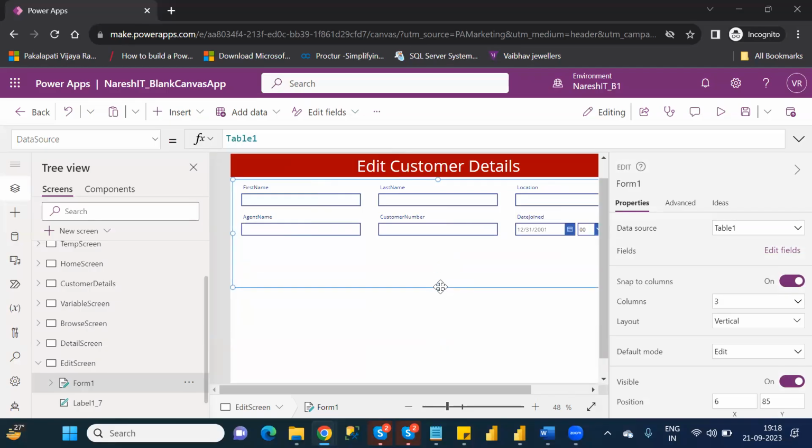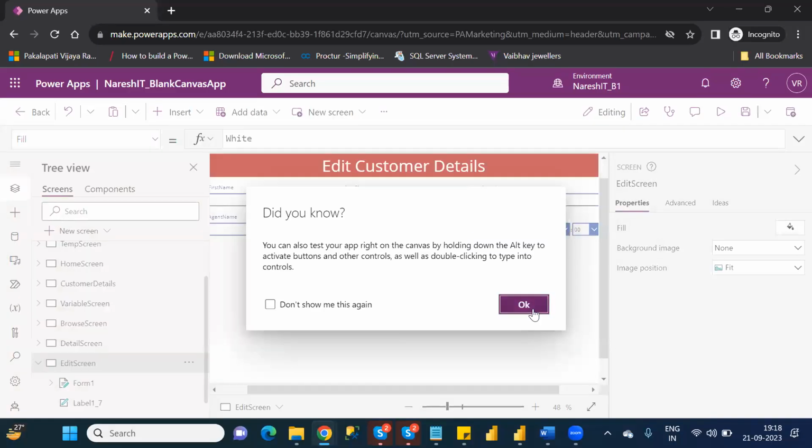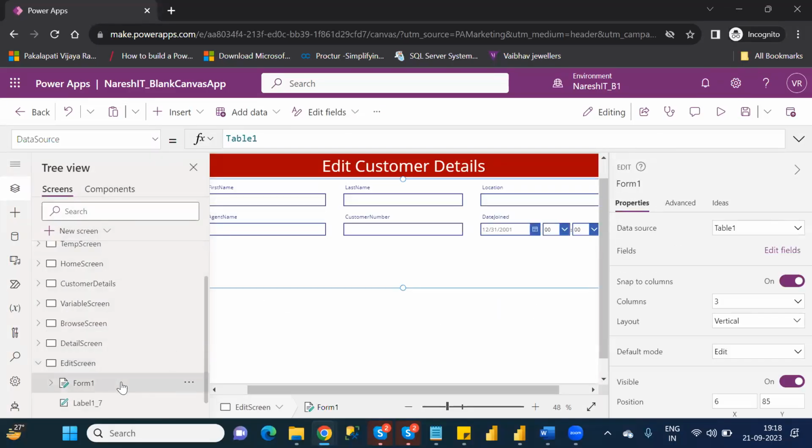After that, I want to see the records which are there in the detail screen. Whatever records are there in the detail screen, the same records I want to display. For that, I already told you, in the detail screen also it is the same thing. Whenever you take a display form, by default no data is loaded. At that time, in the item property, you mention the gallery name dot selected, right? Here also it is the same thing, because initially the edit form also doesn't show any data.